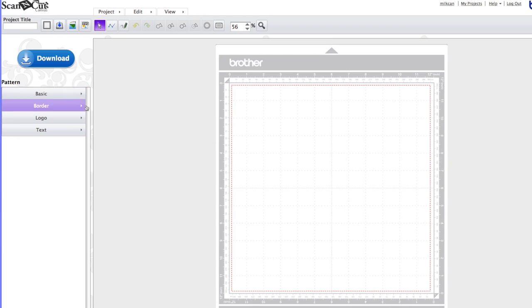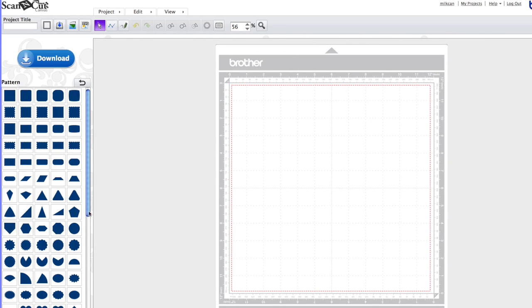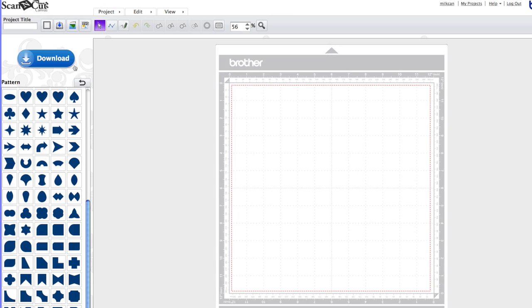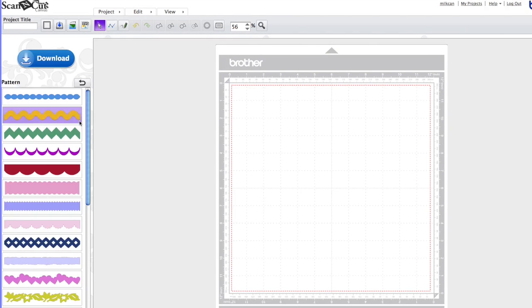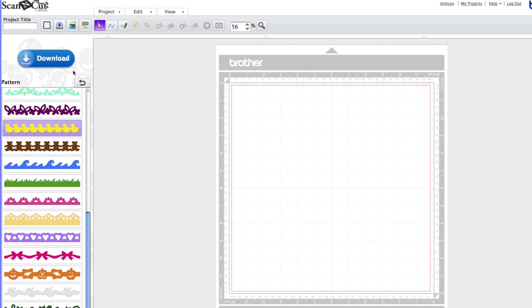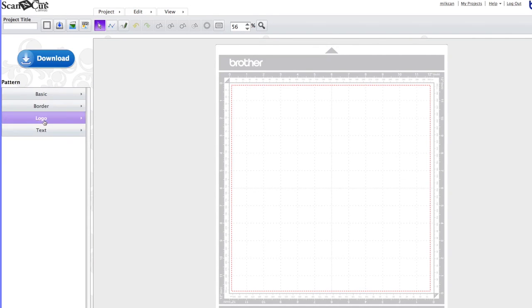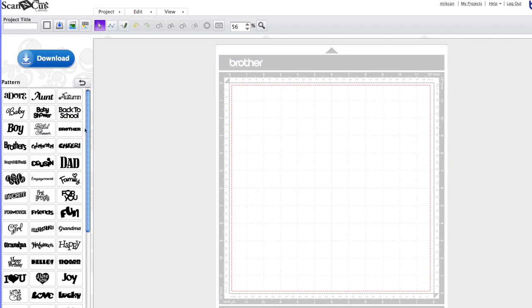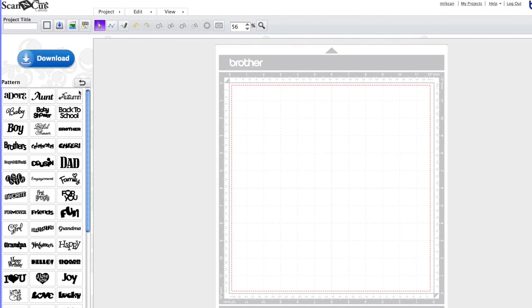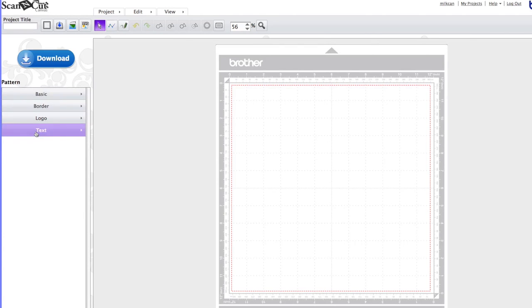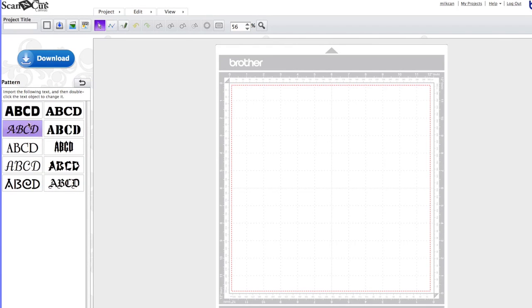And looking at the screen now, there are a couple different things I want to show you. The first is down the left side, you'll see this thing that says Pattern. You can see there's basic patterns, and if I click on that, it'll let me see all the different basic patterns I can choose from, and I can hit the back button right here. I can click on border, and I can again see all the different border patterns for me to choose from, and again the back button makes it very easy. Logo. What is logo? Well, logo is going to be all those fancy words that they put together for us, which is kind of cool, I think. And then of course there's going to be text, and you have a variety of really cool fonts to choose from.